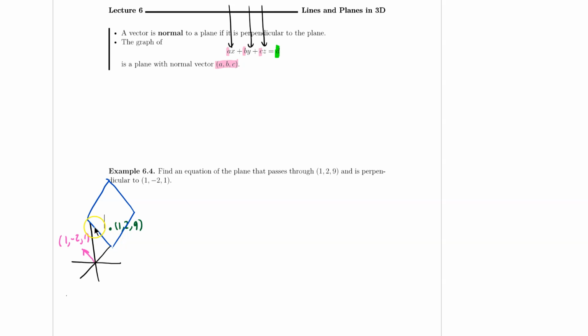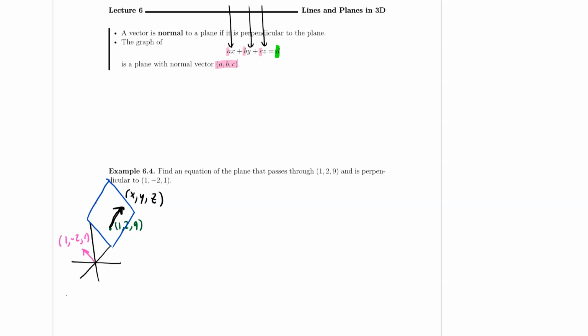Well, there are a number of ways we can do that. Let me actually do the hard way first. Let's say I have a point (X, Y, Z) on this blue plane. So my point (X, Y, Z) is on this blue plane. Then I can have this black vector here.